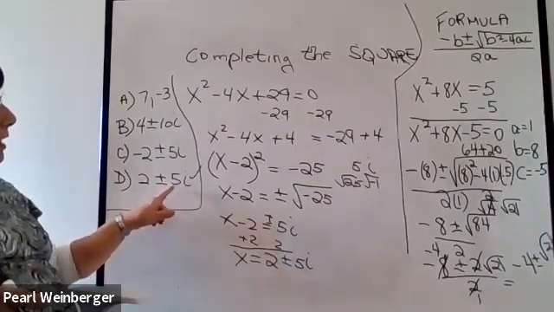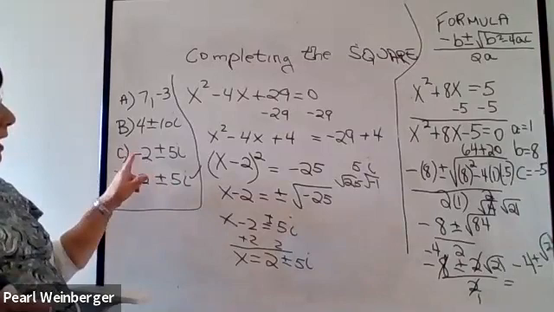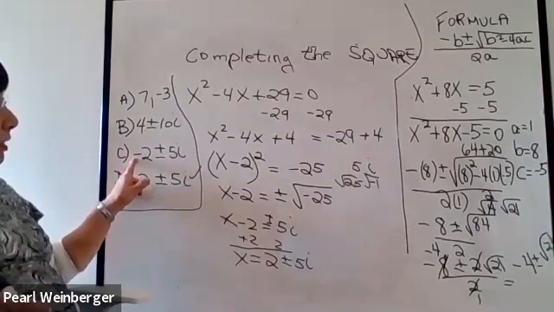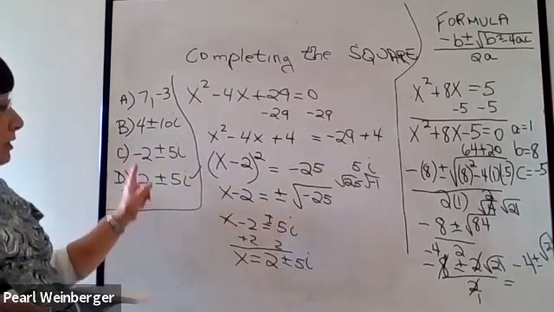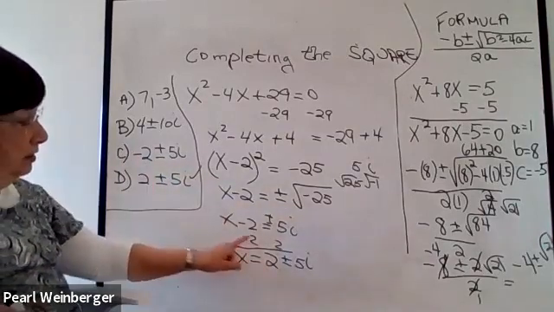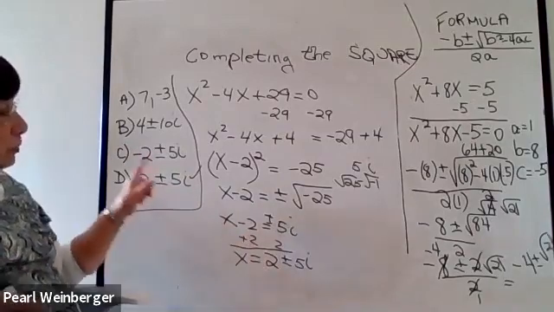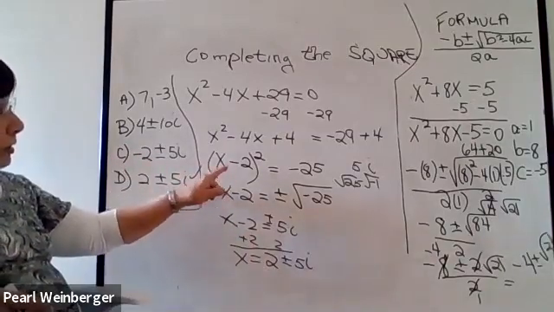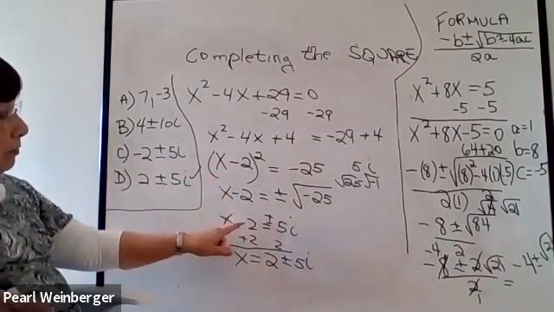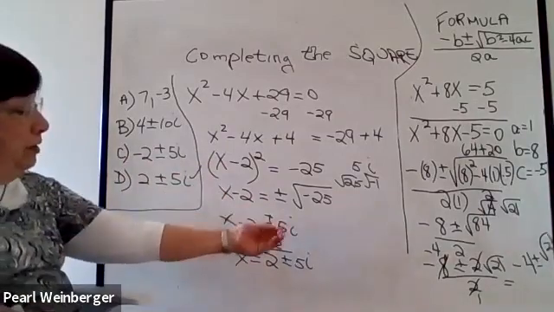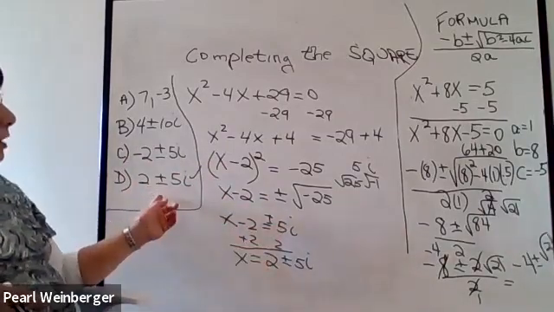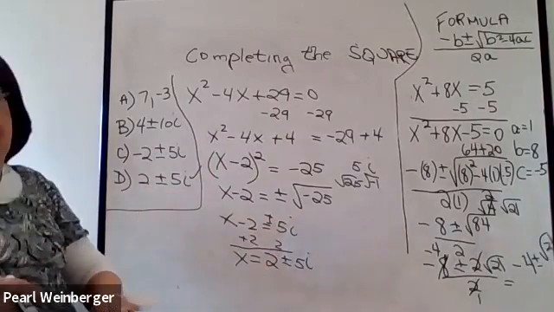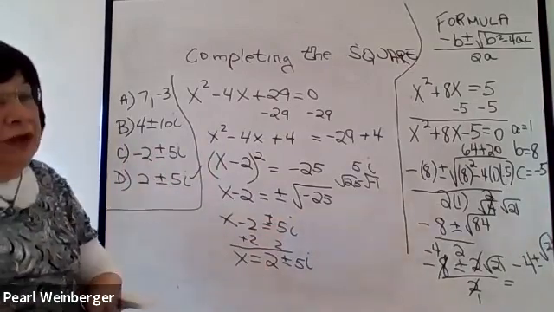But if you notice, my answer was choice D. And look at how carefully you have to look, because choice C is almost identical. The difference is the sign of the 2. It was x minus 2, so when you brought it to the other side, it became a positive 2. So the correct answer, and I'm telling you, they do this purposely. They want to trip you up. You have to look carefully.